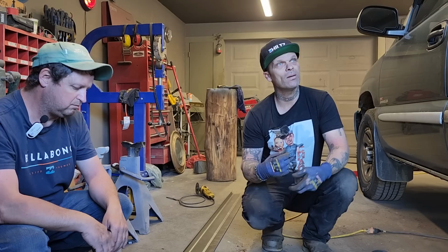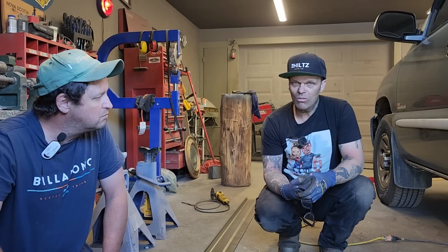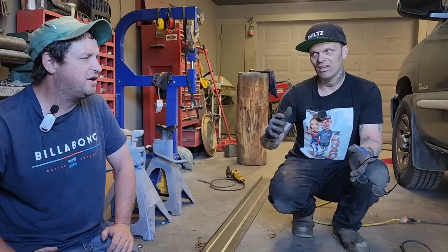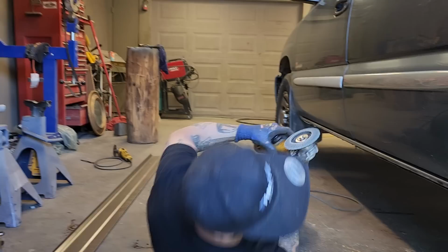So when it comes 2060 or whatever, and some young fella gets this truck and says, oh my, what a gob job. No, I am preparing the truck for inspection. When you see a lot of work that's quick and fast, it gets done as quick as possible. That's why I try not to knock people's work when you bring it in, because you do not know the circumstances. And not everywhere has inspection either, do they? I'm not sure. I find it hard for Nova Scotia to have inspection because the roads aren't worth inspection. Yeah, exactly. It's hard to justify that, but we all must live by the rules. I try to nowadays.